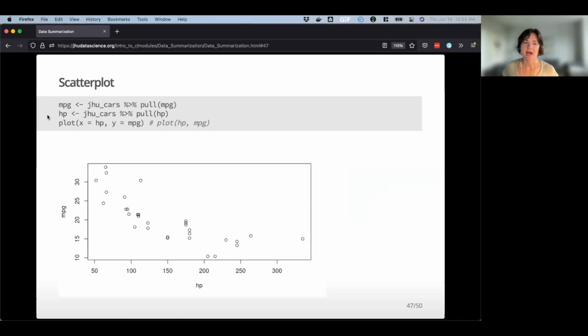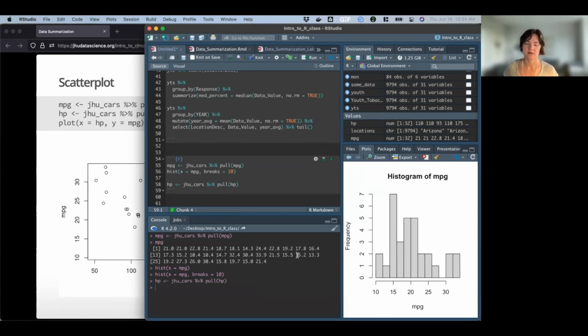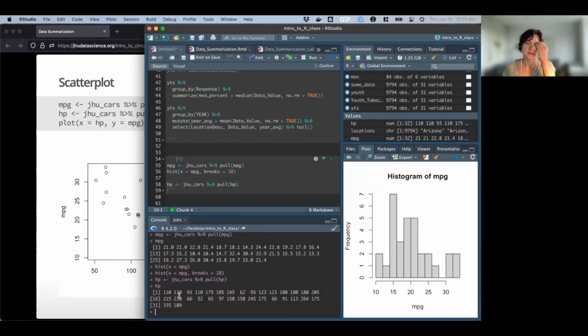Okay, so maybe I have a couple different continuous variables, and I want to plot them against each other on the x and y axis. So maybe let's create an HP object for horsepower, and we'll pipe that in. So again, we're creating a vector.